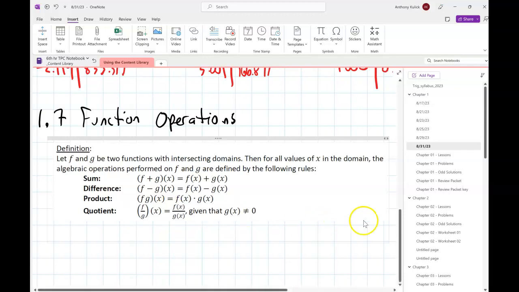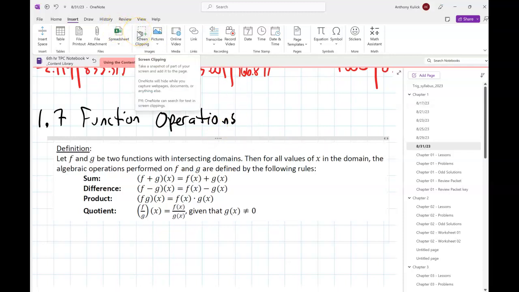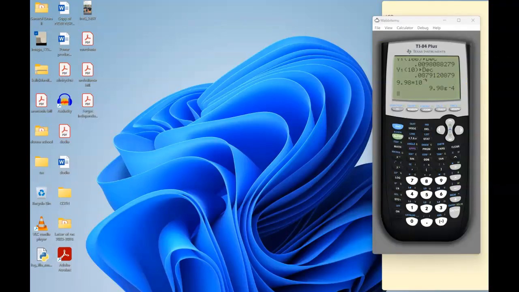So not a lot to say about this. Everything is working exactly as I'd hoped, right? If I add 2 functions, it's just like adding the individual parts of the function, we're done. If I want to subtract, I just subtract them. If I want to multiply, I just multiply them. Works exactly as we'd hope it would. Let's look at some examples to kind of hammer this home.